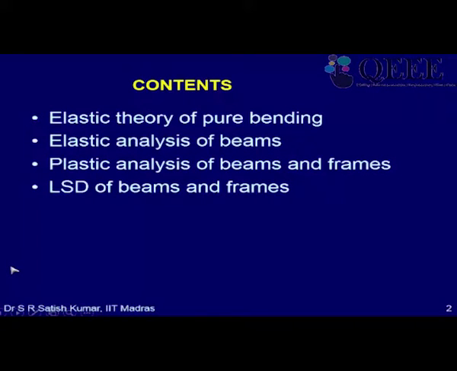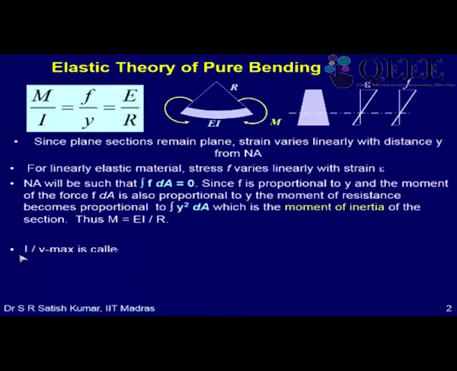Once we go through that, we proceed to plastic analysis of beams, and we'll just touch upon portal frames, rectangular portal frames, and then finally we'll go to limit state design of beams and frames. We are not going to cover the detailed codal provisions in this lecture, but we will cover them in the next lecture, that is laterally restrained beams, and the other subsequent lectures.